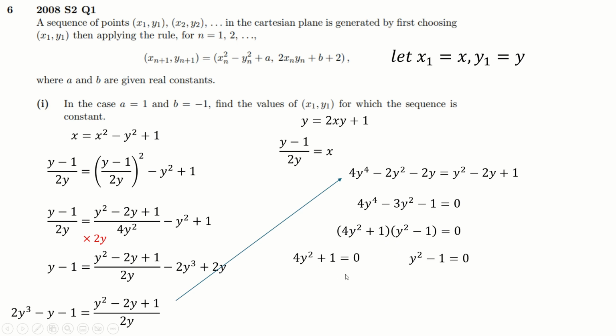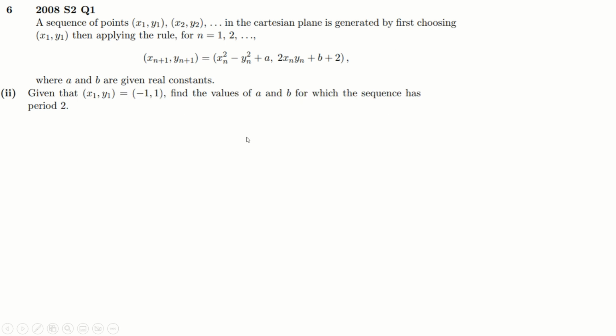This has no solutions, obviously, because you end up with y squared equals -1/4, so no real solutions. But this one has y equals plus or minus 1. And if y is plus 1, 1 minus 1 is 0, so x is 0 immediately. And if y is -1, -1 minus 1 is -2, over -2 is a plus 1. So these are our two solutions to this. I should have probably written again, x1 equals this, y1 equals this, or x1 equals that, y1 equals that, but I just made that to make it a bit easier for myself.